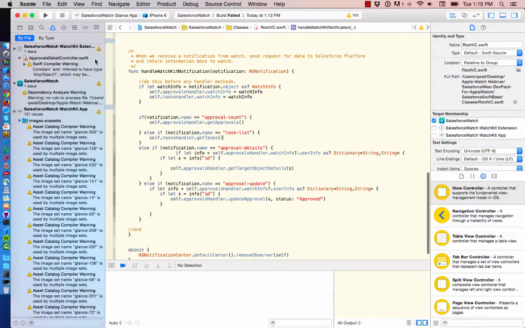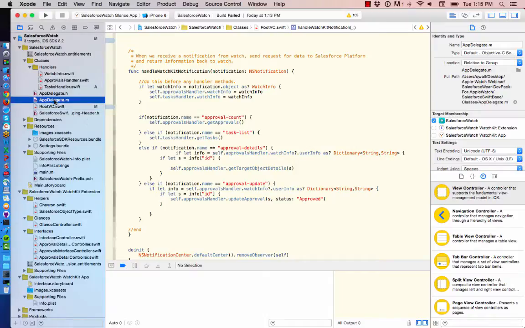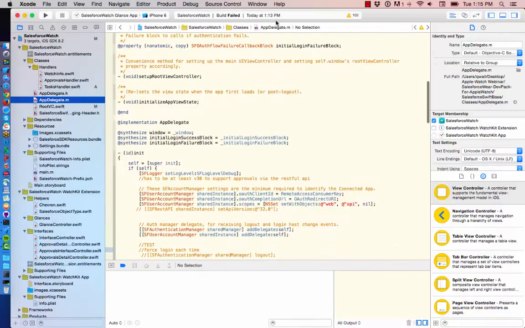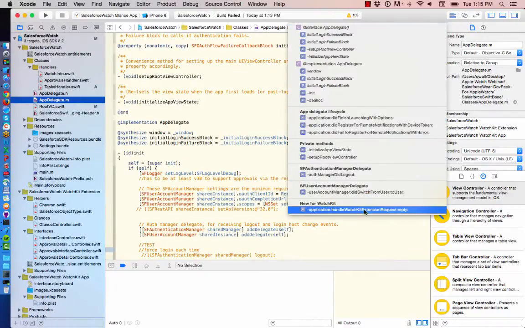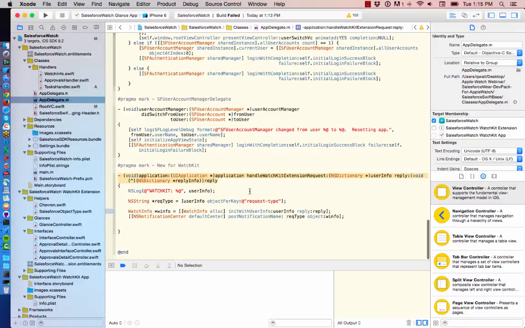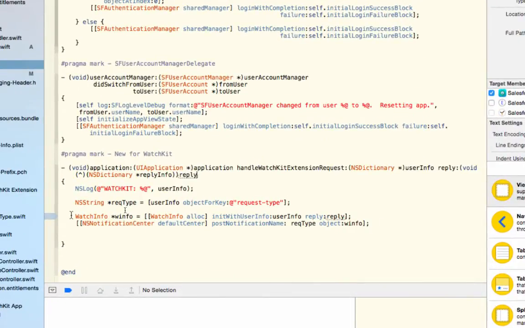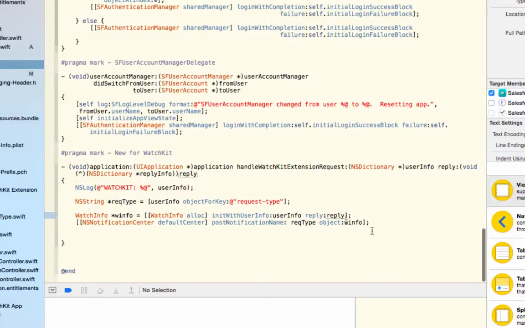Now what I've done is I've shown you how to add it to things like the view controller and add your handler. Inside the delegate class inside the sample application and the dev pack, we do some of the heavy lifting for you. If I look at the new method that comes with WatchKit that you have to implement to handle that request and response, it's called handleWatchKitExtension. We've already got a nice little pattern here to handle any objects or information that come from the watch that have a request type parameter, and they will automatically get pushed to the notification center.